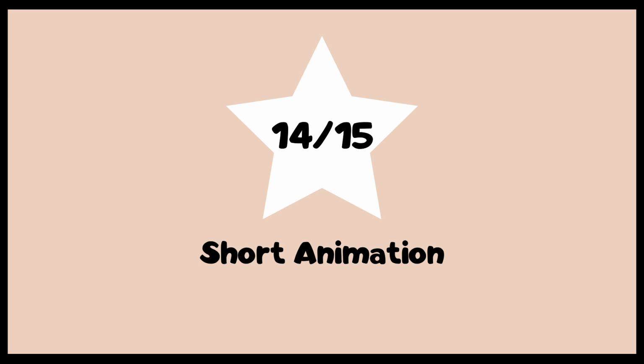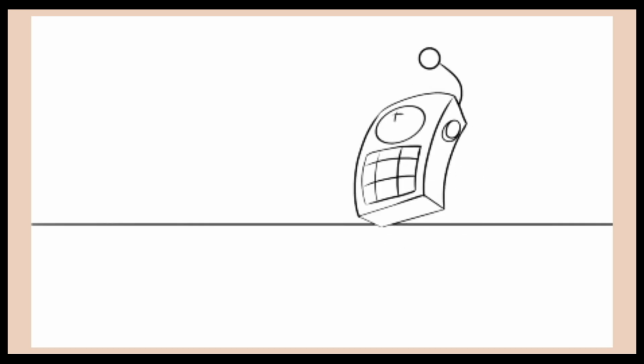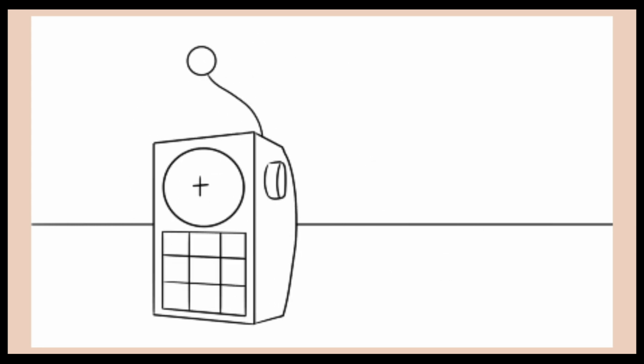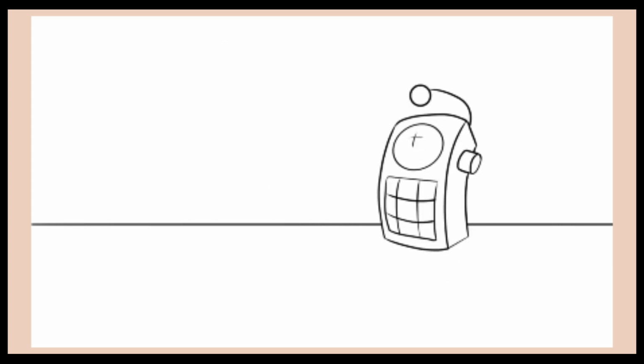Just like the character rotation, I also got a 14 out of 15 on the short animation. Last year, my animation was very stiff, and I hardly moved the object at all, so this year I made sure to show all sides of the object, so the top, bottom, front, back. I really wanted him to just move and bounce around.